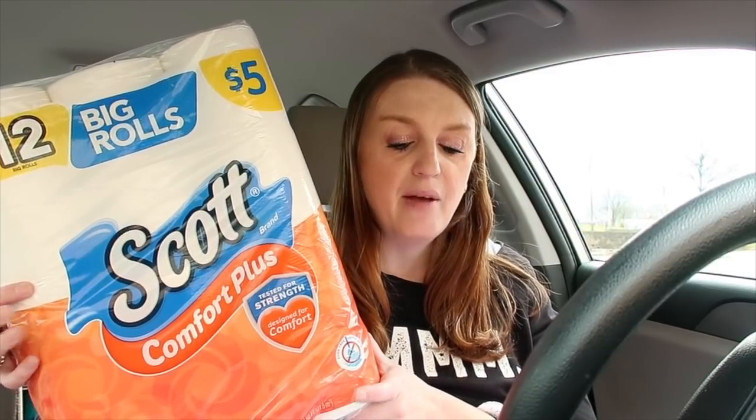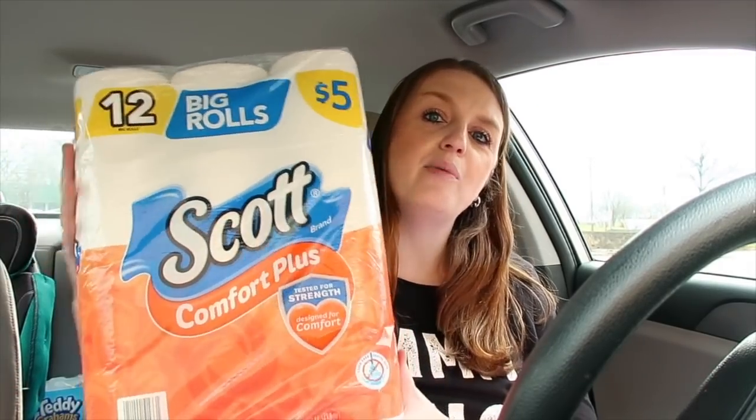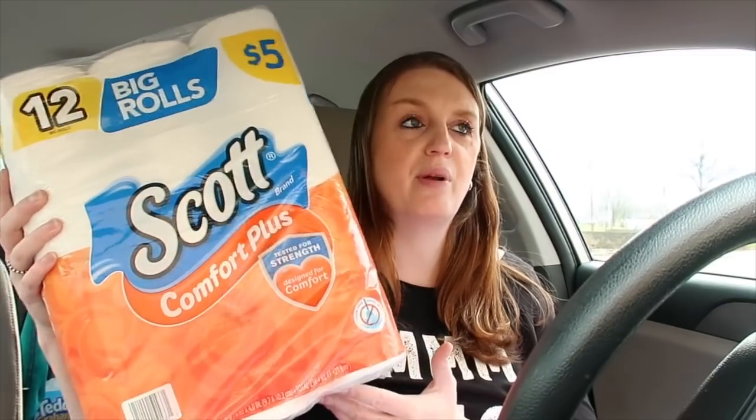But anyways, the Scott's toilet paper was $5. It's always been $5. There is a $1.25 off coupon in the Walgreens booklet. So you guys would end up paying $3.75 for this. But you guys can submit a 50-cent rebate with Ibotta, making it $3.25. So it's an okay deal. Usually I say $3 is the best deal for this, but a lot of you guys are really hurting for toilet paper. I know that people are starting to hoard this stuff again. My other store that I go to, they never have anything on the shelf. So I wanted to share with you guys that in case you need some toilet paper.